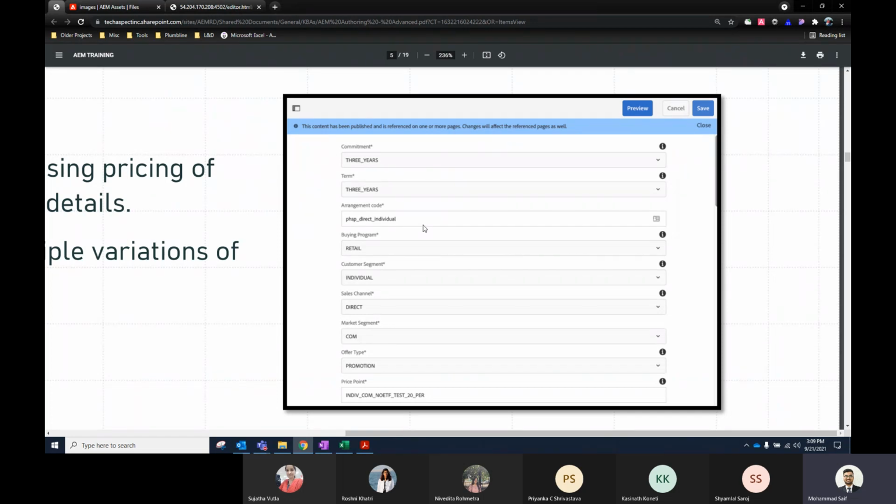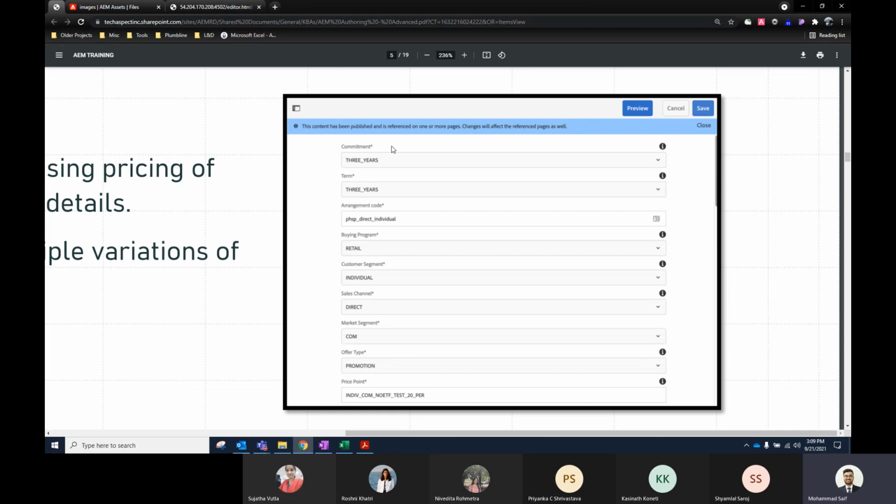There is a unique arrangement code that you will obviously be provided. Then under which buying program does it come, whether it is retail. Now the customer segment can be individual or a group of people. Sales channel is direct, market segment is com, offer type. Okay, so offer type could be a promotion, it could be a usual price, a promotion offer, those kind of offer type you can choose here.